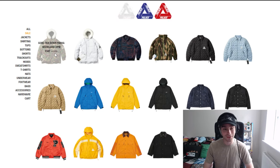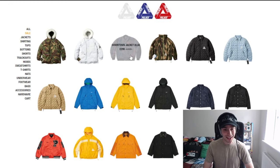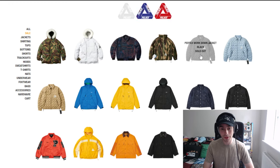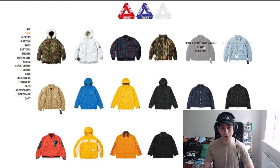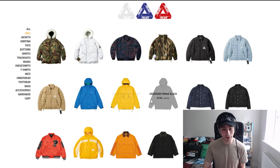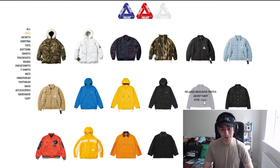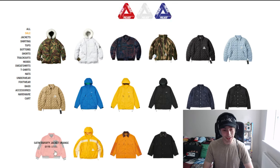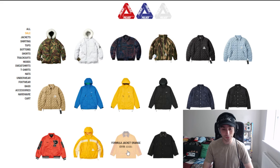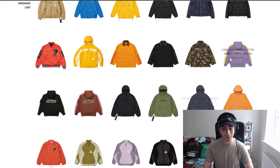We go from £578 down to £347 — so that's £231 off, nothing crazy but nice. We've got the Downtown Jacket, the Gore-Tex Infinium Loft Jacket, the Pertex Work Down — you can see what's sold out and what isn't. We then have the Mountain Parka, the Relaxed Insulated Pertex Jacket, followed by the Satin Varsity which is like £60-70 off. Then the Gone Fishing Jacket and the Formula Jacket.